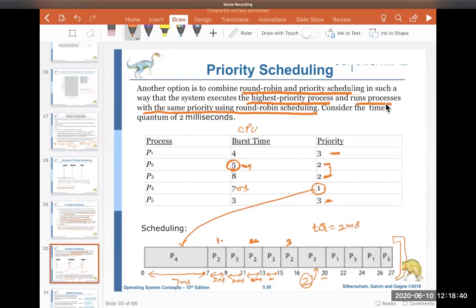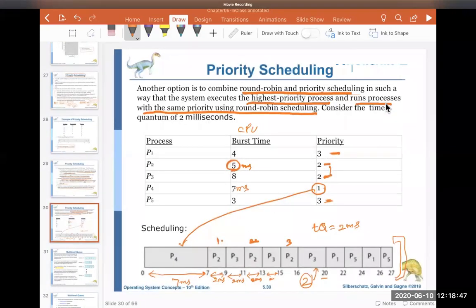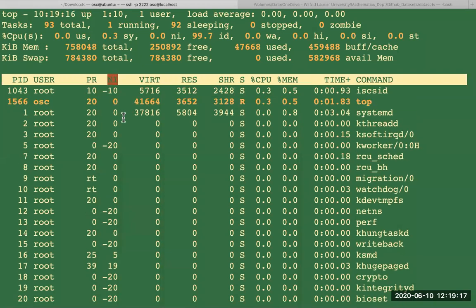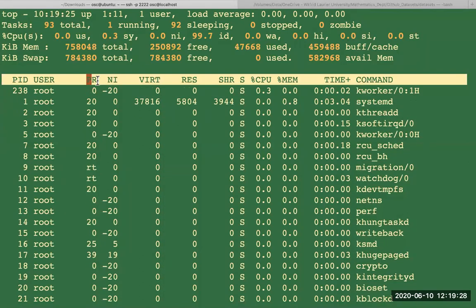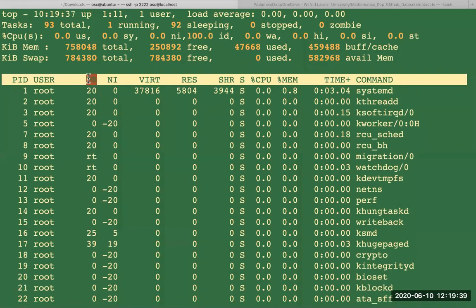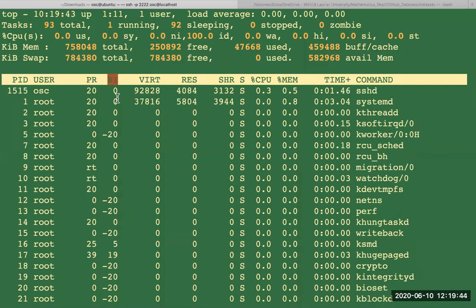be allocated to CPU. Okay, now I just want to show you how we basically look at the priority of a process. Now, if you look here, the priority of process is given by Ni. This is called nice value for that particular process. PR is the process actual priority. So this was the initial priority, and now this is the nice priority, nice value. We call this a nice value.